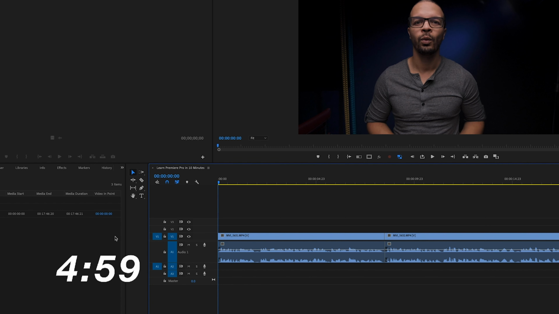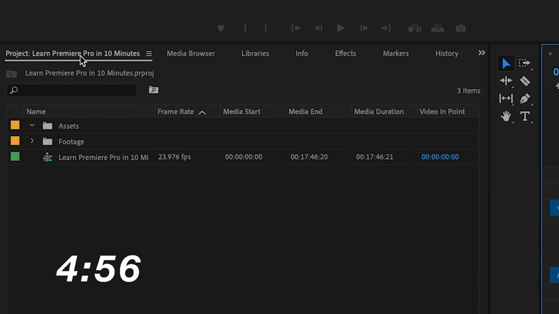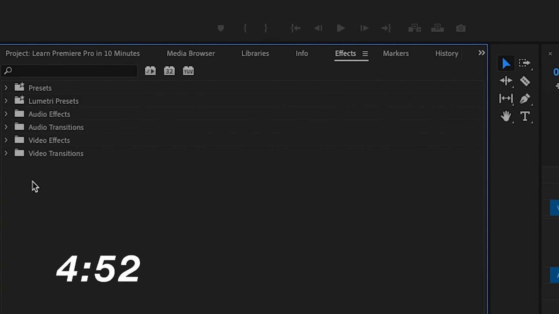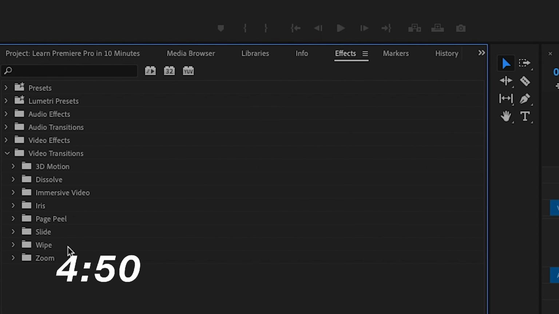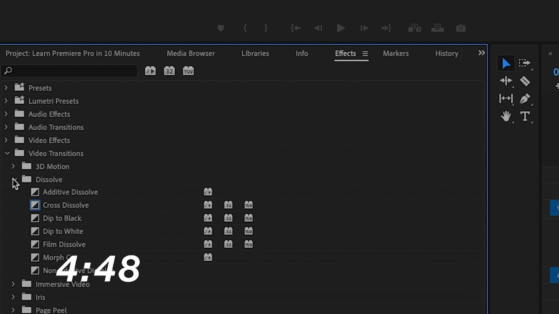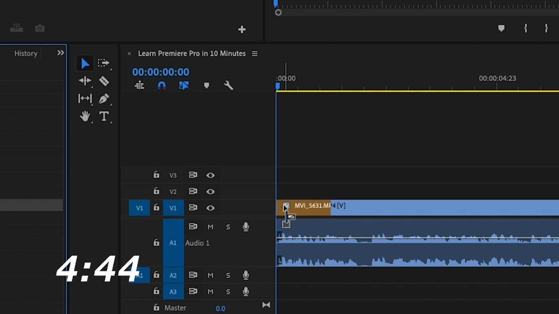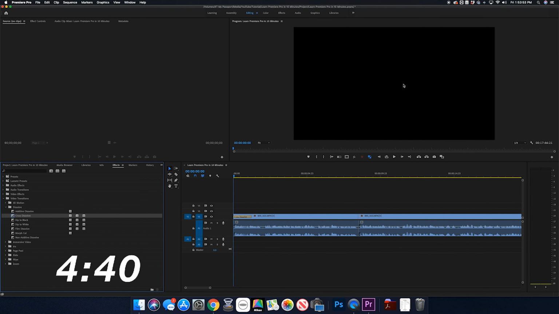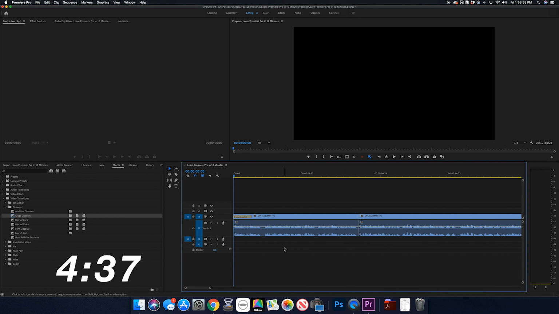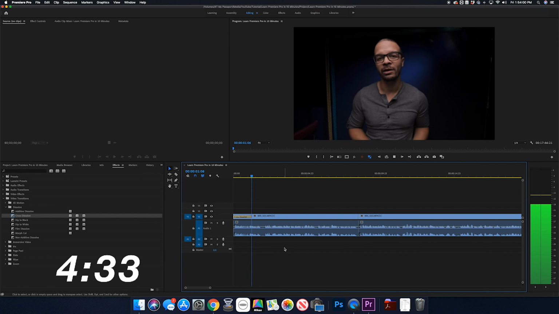Where you're going to find the crossfade is in the effects tab to the left bottom window. We'll click in effects. We're going to go to video transitions. We're going to go to dissolves and crossfade. Just click that and drag it over to the beginning of that video. Now it starts from a black screen and it's going to cross dissolve into my video. Welcome to my epic tutorial intro.